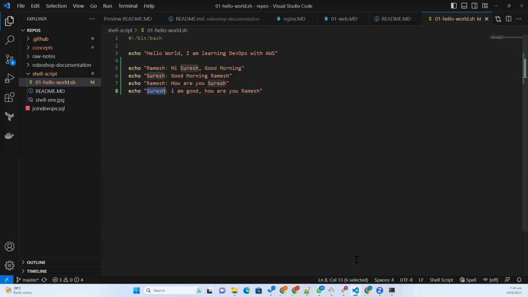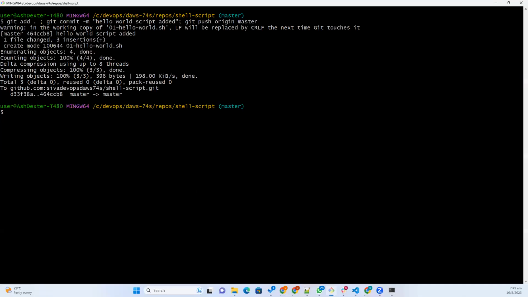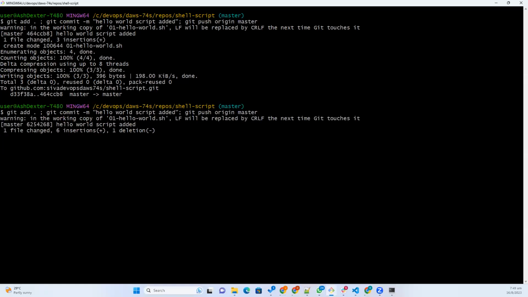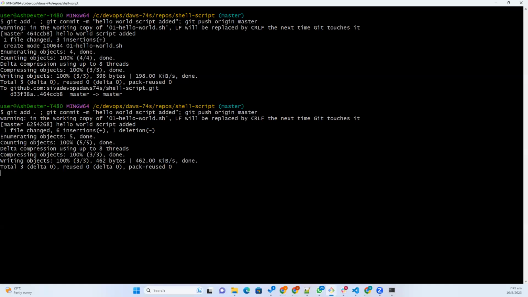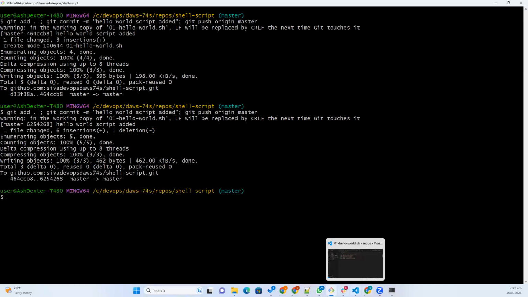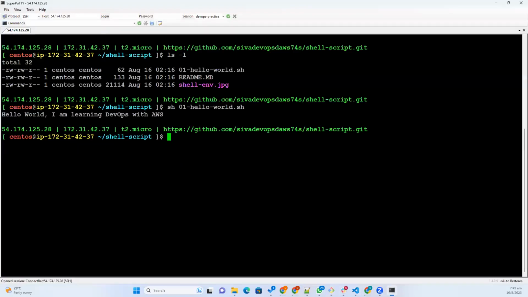So now let us push again. Same commands: you add everything to the staging area, commit it. Every time you should write a meaningful message. Just change it generally and then push it. Now, if you want to get the update of whatever is pushed, the command is git pull.